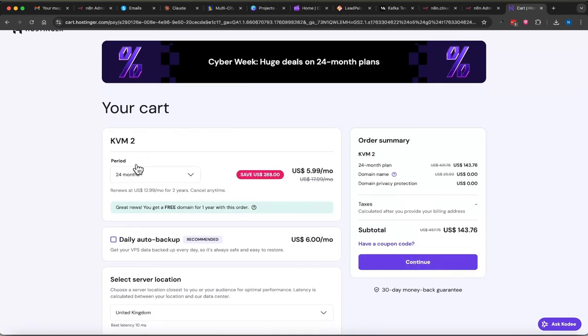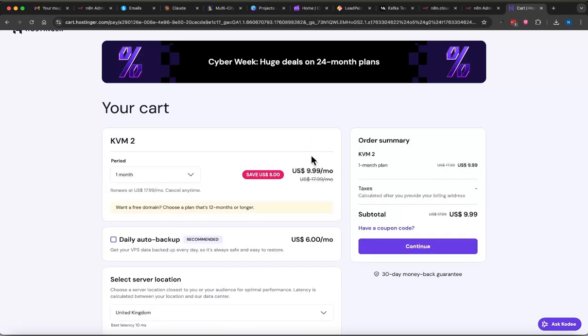Yeah, you see it's saying if you go for 24 months, then you pay $5.99 per month. But what if you go for just 12 months? You see, this is increased. So that is just a marketing strategy to bring you to this page. And let's say if you go for 1 month, it might be more. Yeah, it is $9.99 per month. But remember, this is just for the first month. Next month onwards, it is almost $18 per month. Okay, and that's why I told you this is a trap.